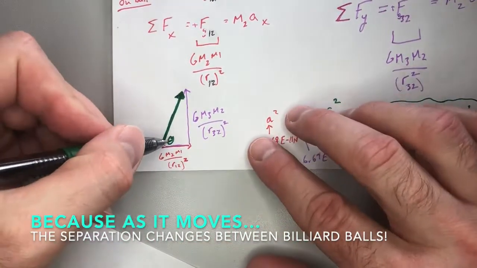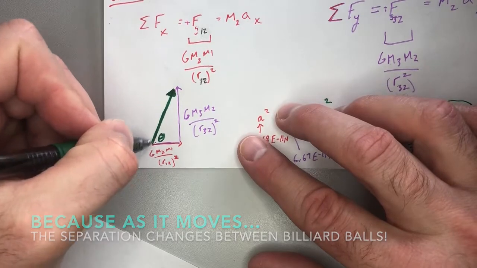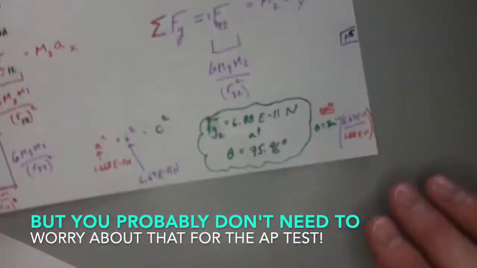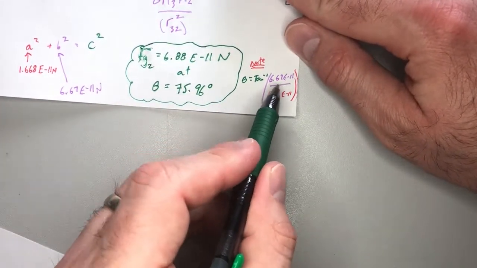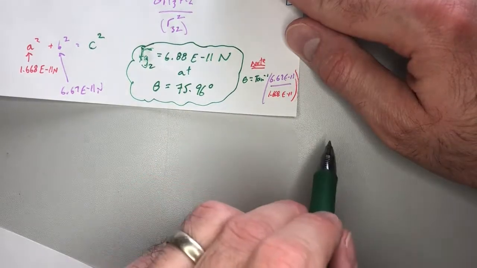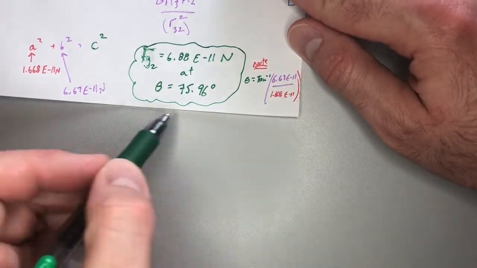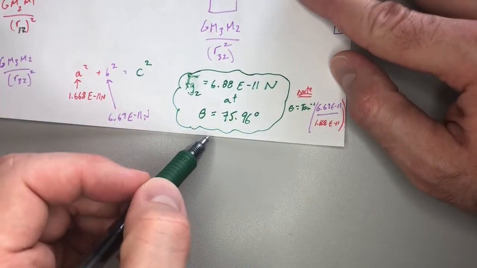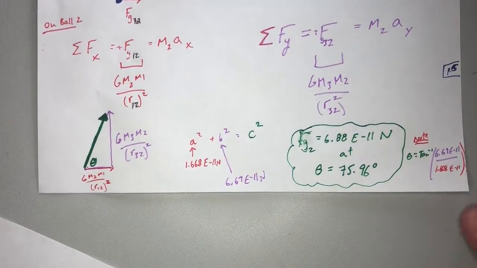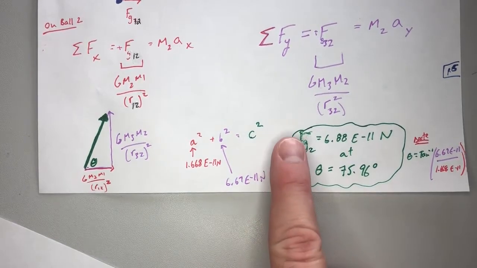If you want to find the direction, we have the opposite side of the triangle, we have the adjacent. So you're gonna do an inverse tan of this number divided by that number. So I just did it right here. Inverse tan of your purple number there is 6.67 e to the negative 11th divided by 1.668 e to the negative 11th, and you get like 75.96 degrees. And it might bug some people, like I rounded, but I went through and did my calculation not rounding, and I got about the same numbers. So that says force of gravity on ball 2.